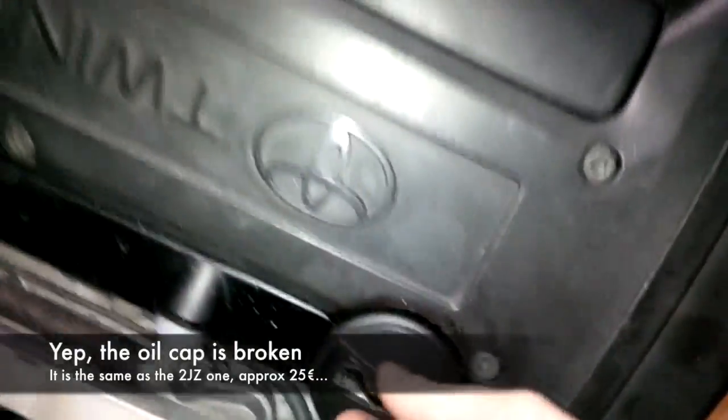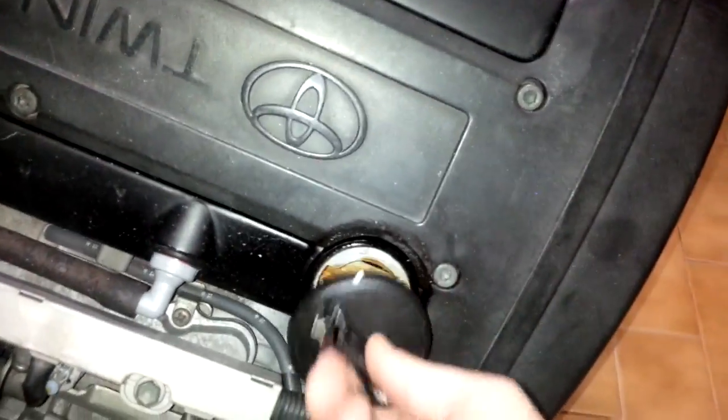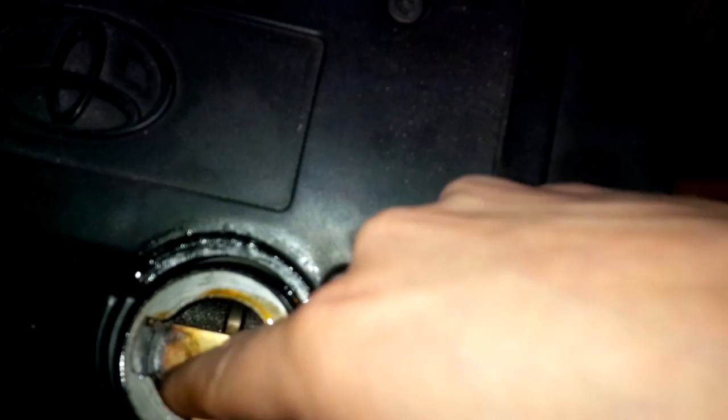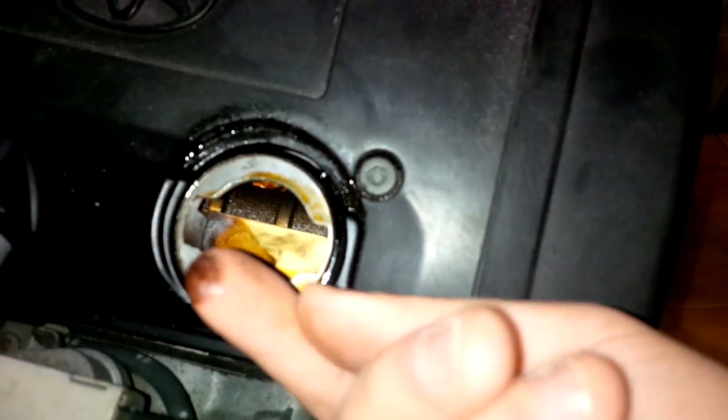And now let's take a look at the inside of the engine. At least have a peek inside the engine head. I always do this. So we see a little bit of oil in there, yellow color, but there appears to be no sludge inside the engine. That's always good. I see a little bit of thickened oil, but as you can see, it comes out with my finger, so that's not real sludge, just a little bit of dirt. I believe that color is to be expected from an engine with approximately 100,000 kilometers. Once again, this is only my estimation.